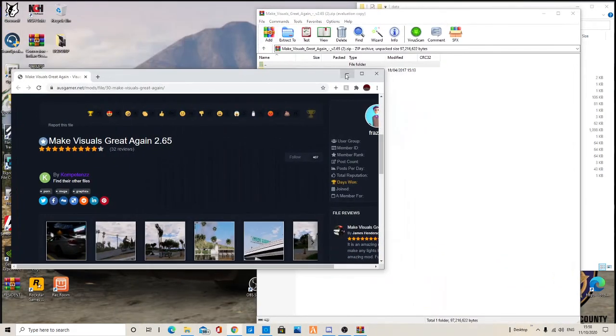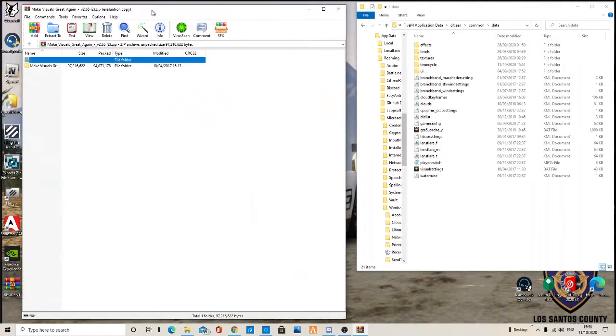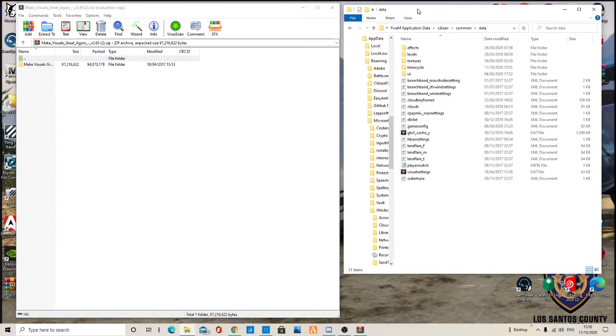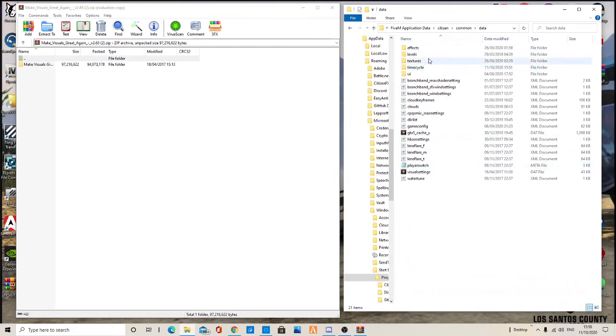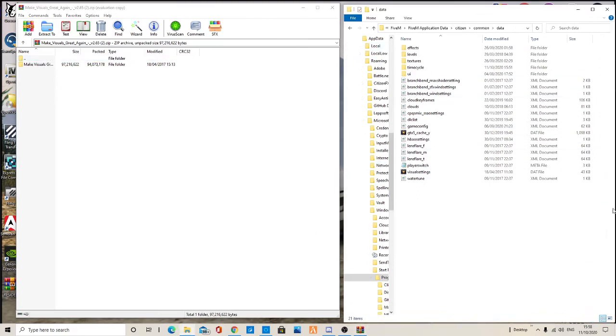I'm going to go ahead and move this down now, and then I'm going to split these up. So obviously to my right I've got the 5M application data, everything I need, and on the left I've got the mod pack I'm going to go ahead and download. Okay, so I'm just going to stretch this out a little bit more, so we're all set.